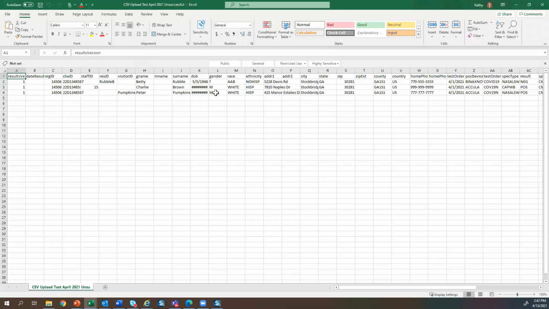Specimen source for this person. Oh, look at that. This is Acula. It has capillary whole blood for the specimen source.